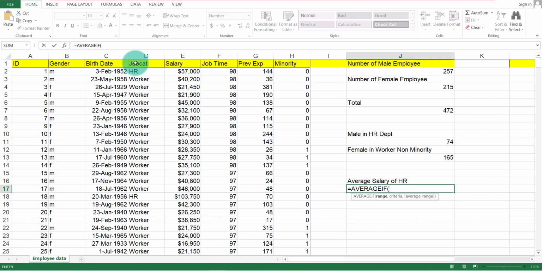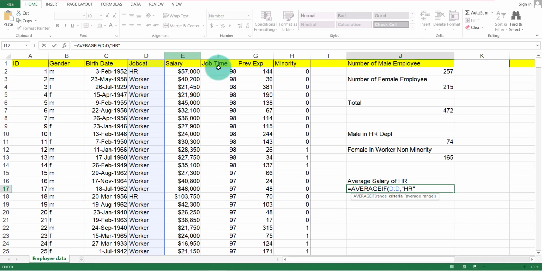So the range is equal to the job category column, and the criteria will be HR. We can put these two values if the average range remains in that column, but we want to calculate the average value of salary.